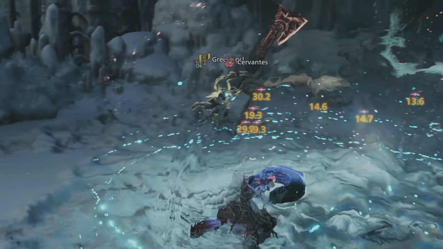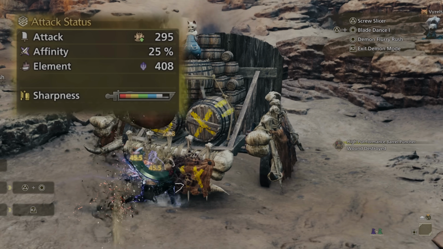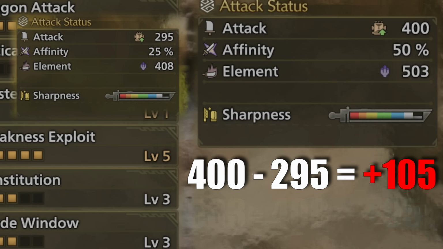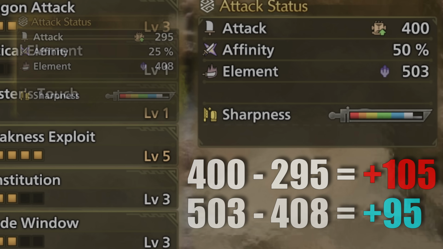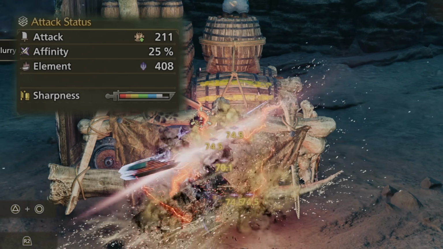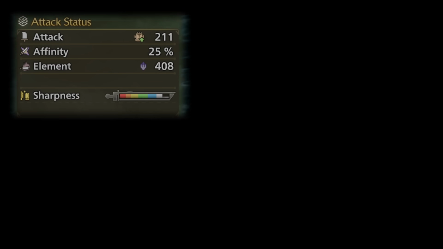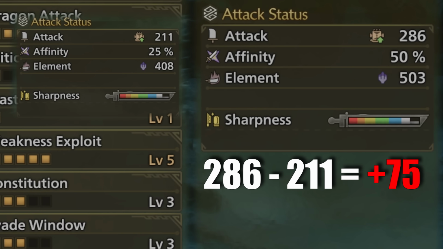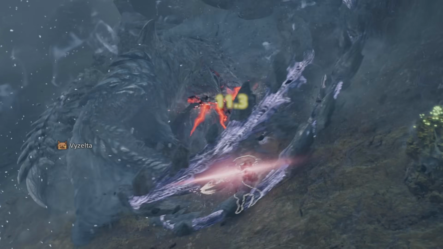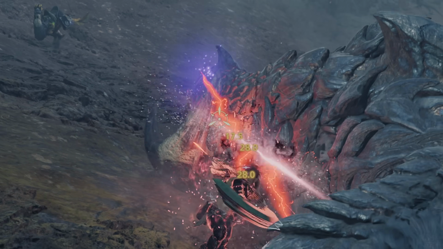To showcase the statistical power of this weapon, it will take my 295 raw attack damage to 400 raw damage, and my 408 elemental damage to 503 element damage. Without coefficients beefing up the numbers, this translates to a base raw attack of 211, an element of 408, that will then be amped to 286 raw and 503 element. For dual blades, a 75 raw attack increase is staggeringly high, especially when this damage increase is consistent.